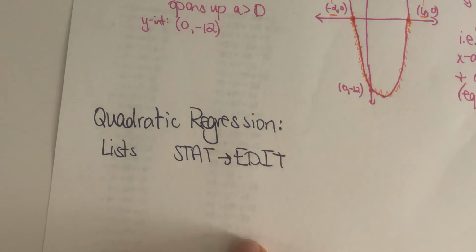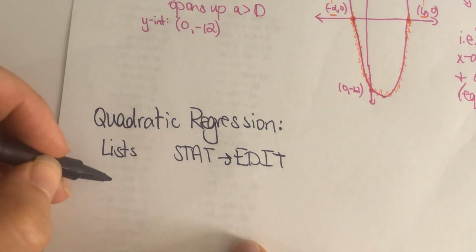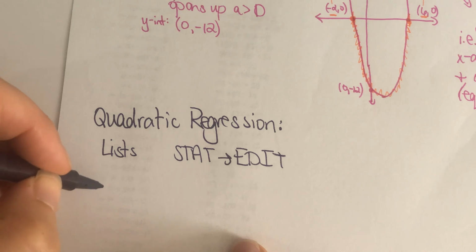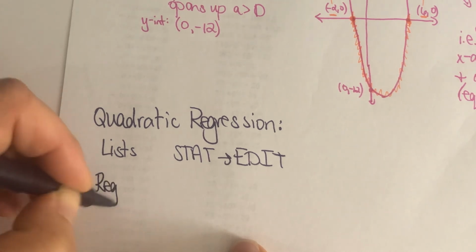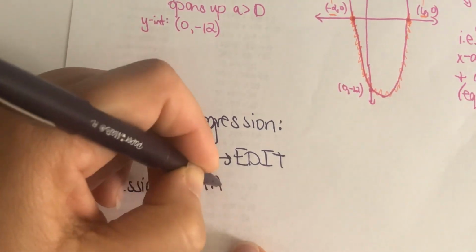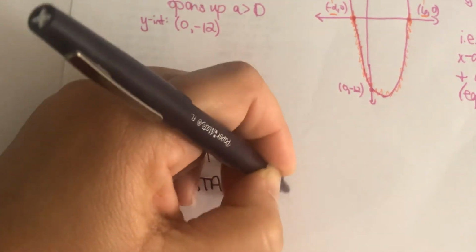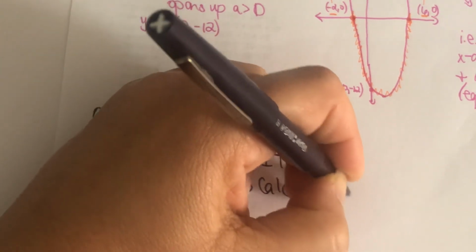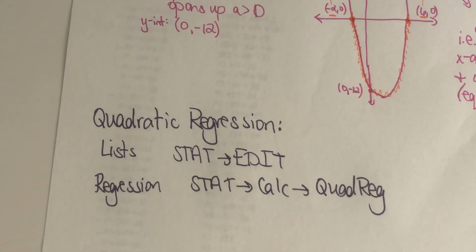I don't remember if that's all caps. I don't think it is when you get into the stat menu. And then you're going to go back out to do the actual regression. You're going to hit stat, calc, quadratic, quadreg is what it looks like. Okay. All right. So hopefully that's enough for that because we've done the linear regression already. And if not, we can discuss it when we meet on Zoom next.